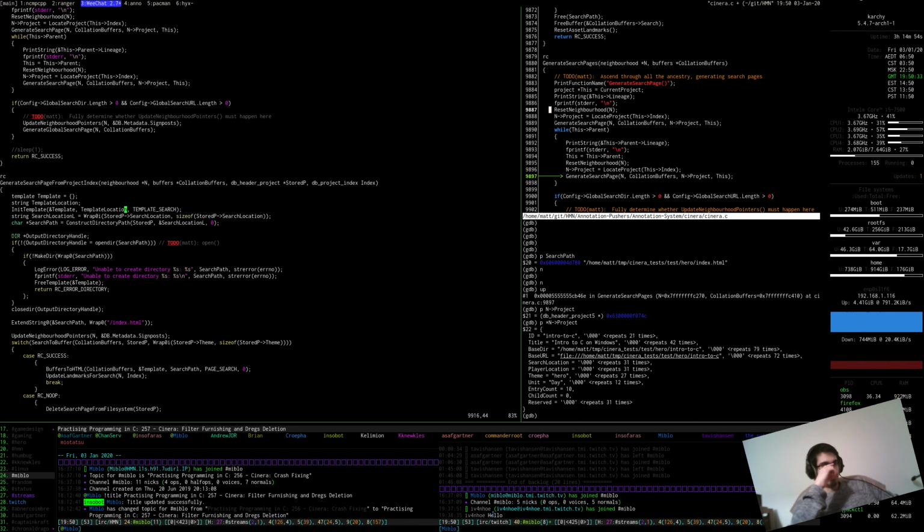Now, as a part of the template, will I want to store the template information in the database? And I think I will actually. I think I will want to store that template information in the database. Okay. So what that would mean is that I'd be adding a new... What I'll probably do is add a templates block to the database. Oh, like store the metadata of the templates in that thing. And just same as the assets, I'd store indices which say which entries or search pages or whatever use that particular template.